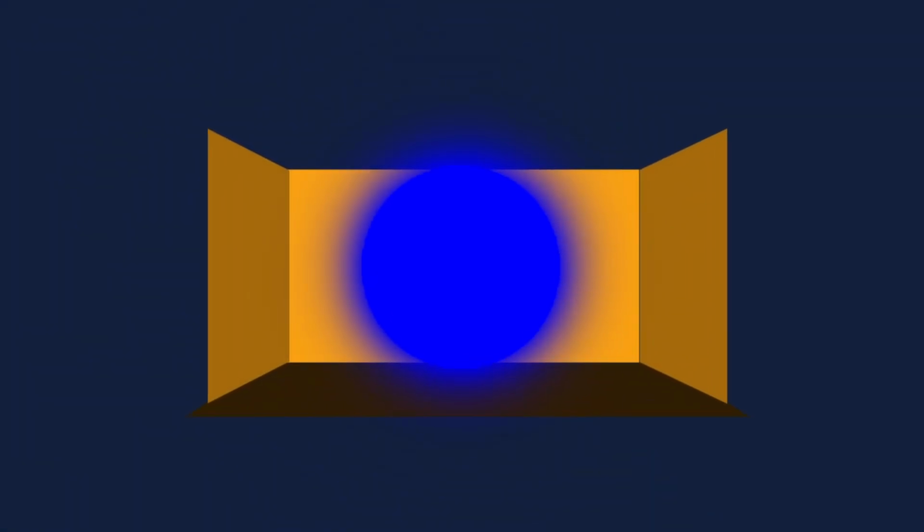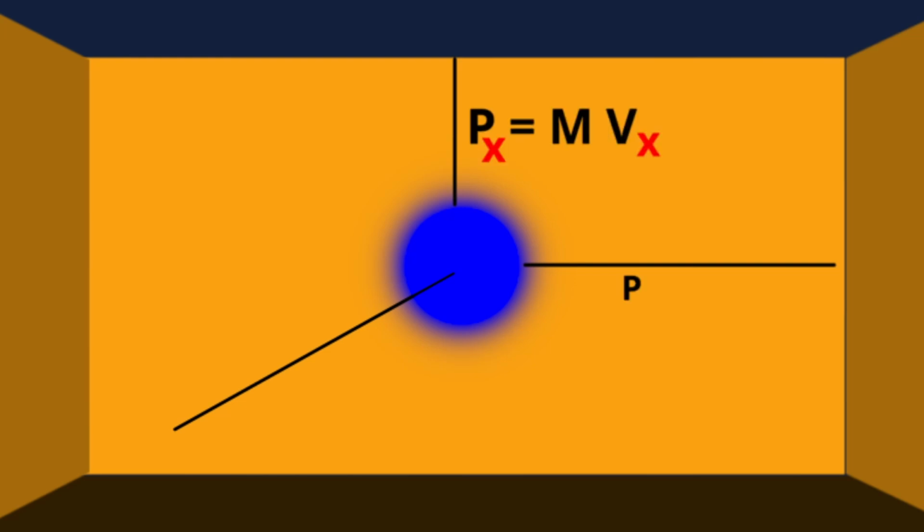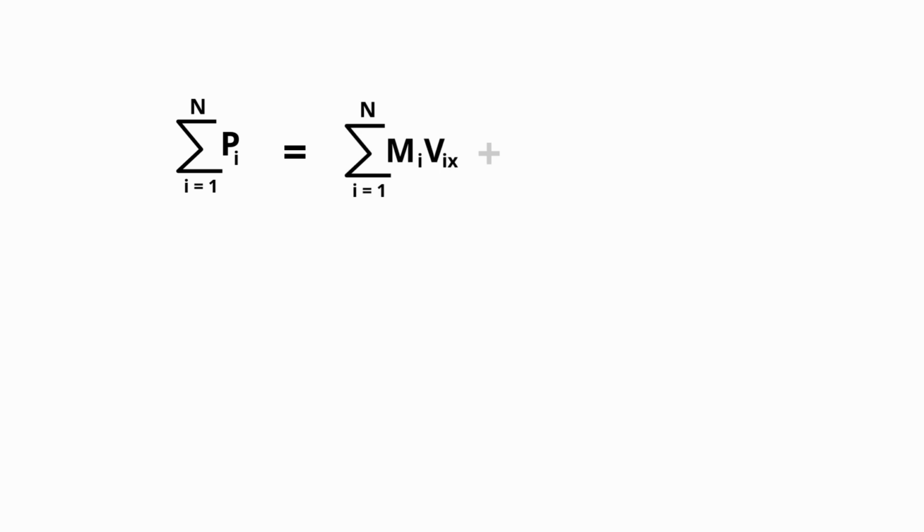But what if a particle is moving in three-dimensional space? Then we calculate the velocity of that particle in the x, y, z axes, which gives us the momentum of that body in all axes. Then we add all the momentum to calculate the final momentum. And if there are multiple particles moving in three-dimensional space, then we calculate the momentum of all particles in every axis by using this equation.